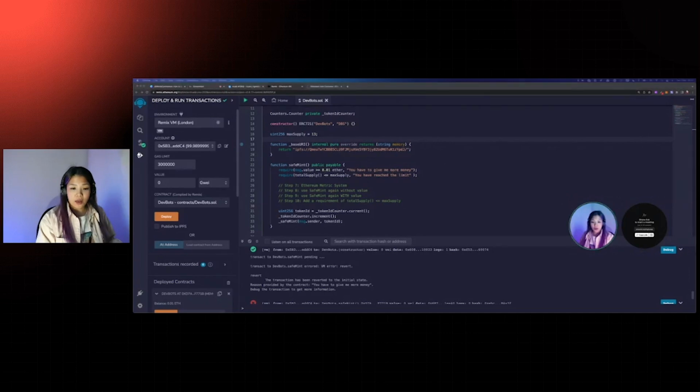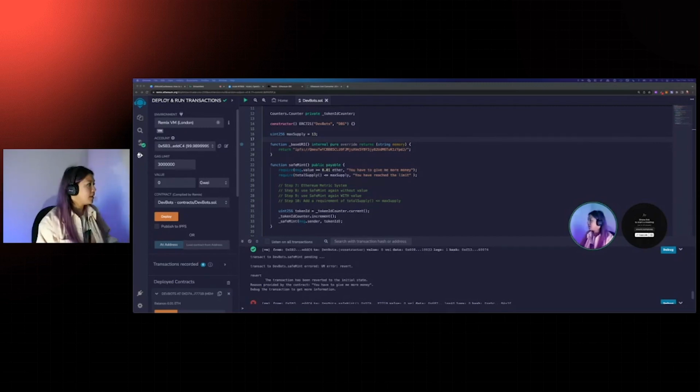Buzz says I forgot something. Yeah, in working with Remix, you have to be really careful about which smart contract you are currently working on, okay? Also, by the way, guys, make sure you have the Goerli faucet, so you have some money in your MetaMask wallet, okay?